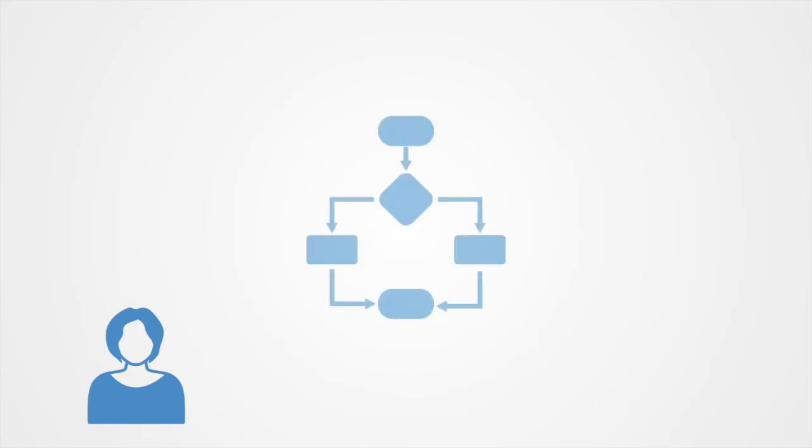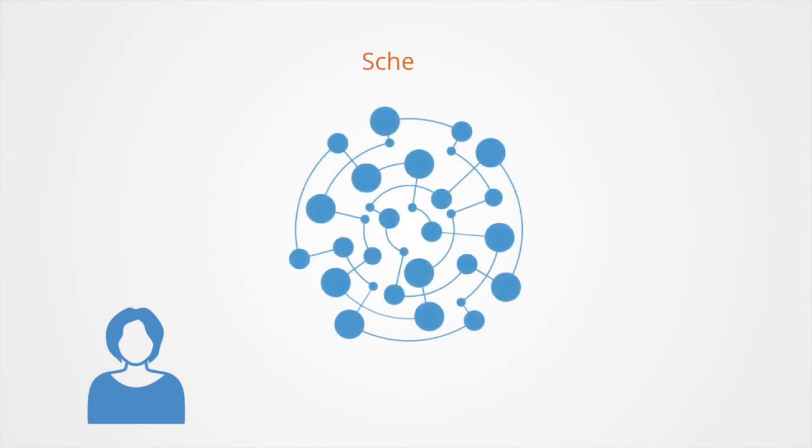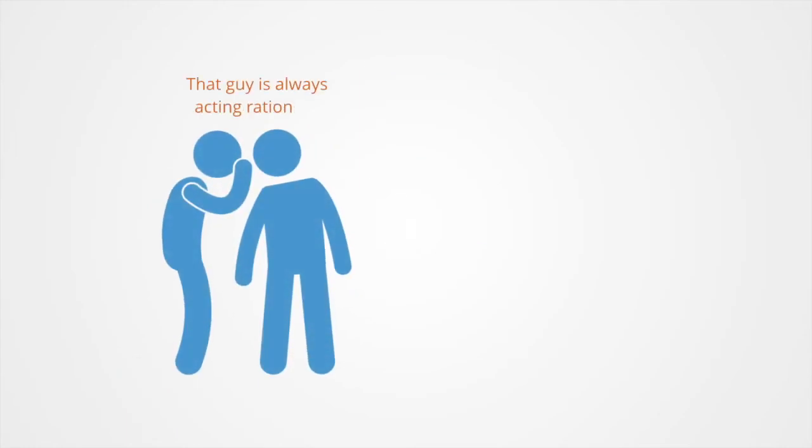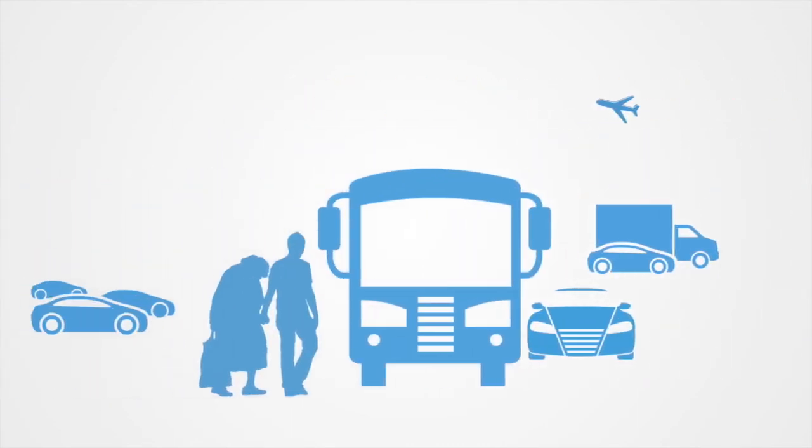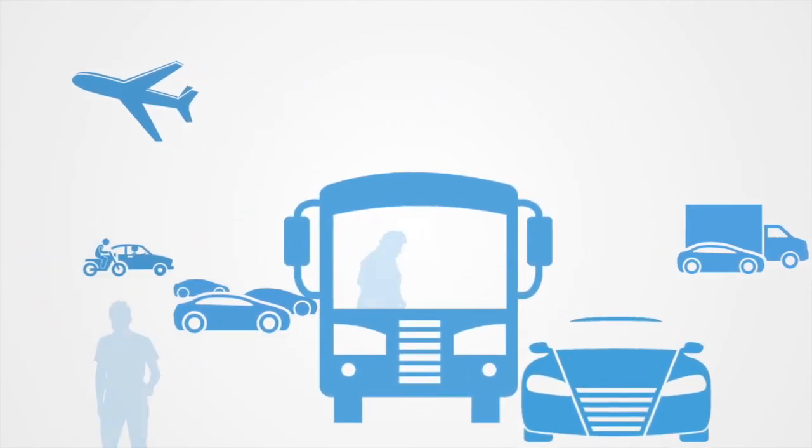Likewise, the set of instructions or rules can be based on some simple linear cause and effect model, what we might call an algorithm, or there may be much more complex models, what we might call a schema. Thus, when we say that someone is acting rationally and maximizing their value payoff, this can be in many different contexts. A person helps an old lady onto the bus, not because they're going to get paid for this, but what they do get from this is some sense of being a decent person, and they gain some payoff in that sense. That form of cultural capital cannot be reduced to a single monetary metric.